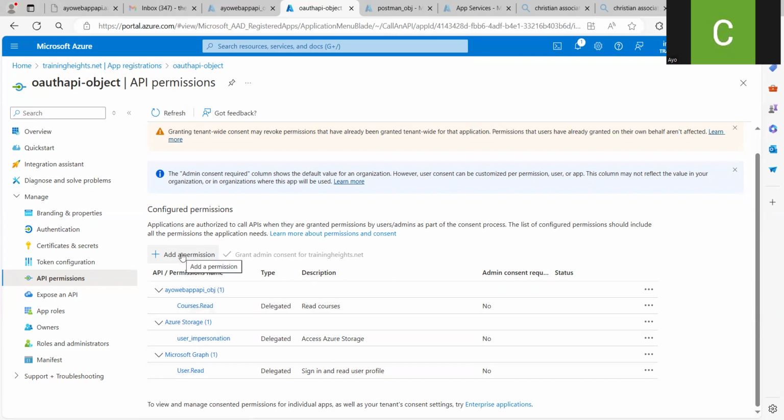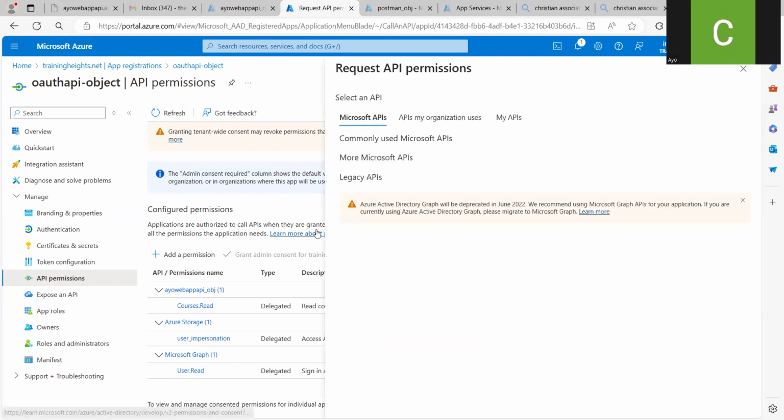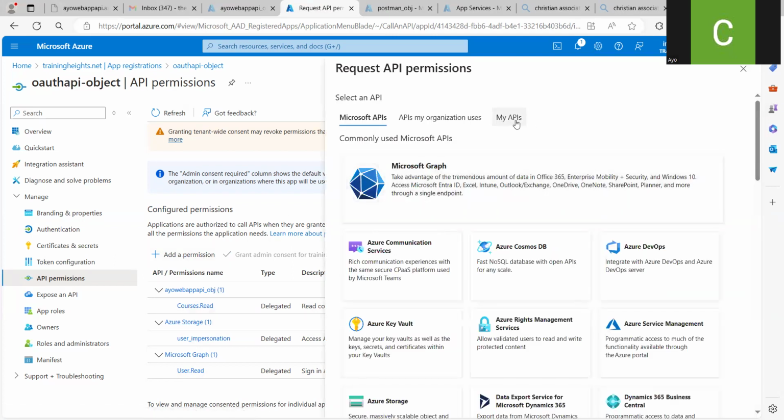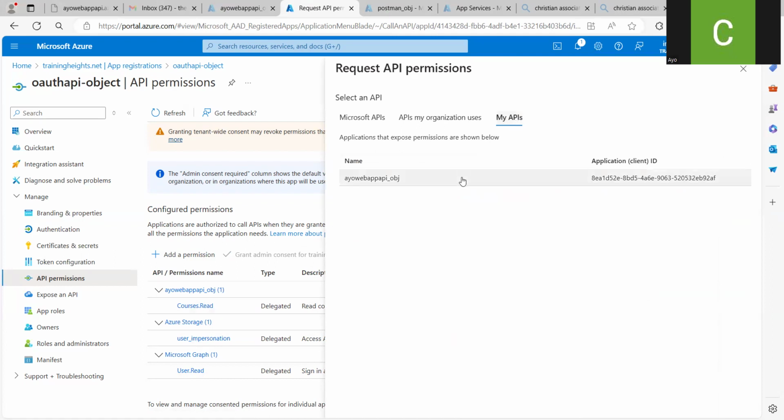You just click on add a permission. You go to my APIs, and when you select this time around, you will be able to make it delegated because we are not using Postman. We didn't choose application, so this can be delegated.